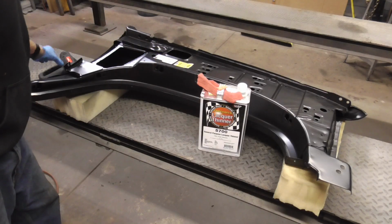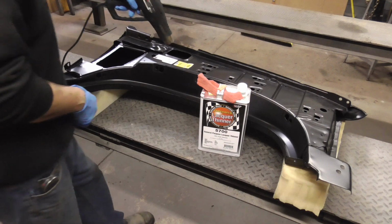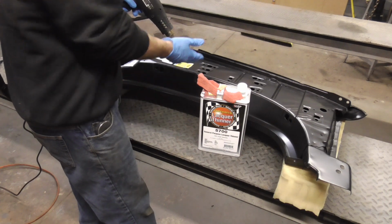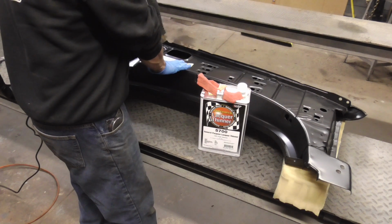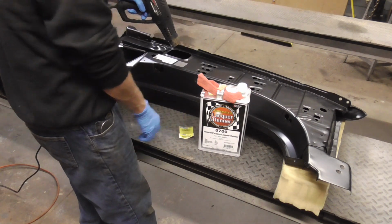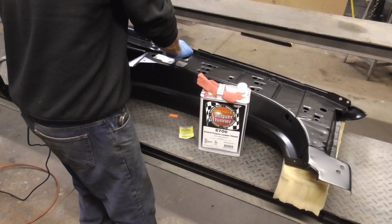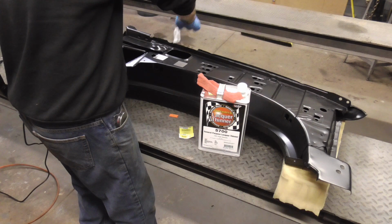To begin with, we'll remove these stickers, and a heat gun, some thinner, and a plastic razor blade works real well for that. By heating it up, it just helps to keep the glue from the sticker getting all over this. Maybe you can pull it all up along with the glue. And it doesn't look like I can do it with that one. That one worked.